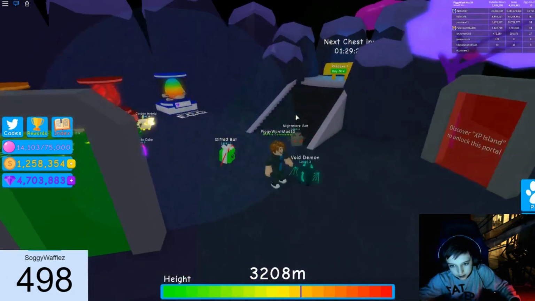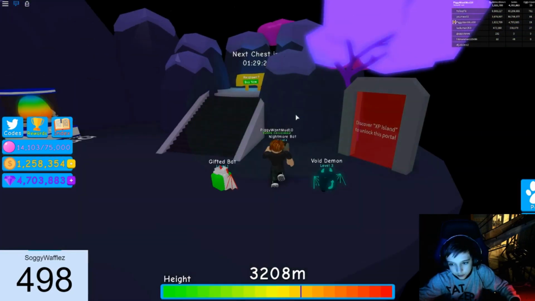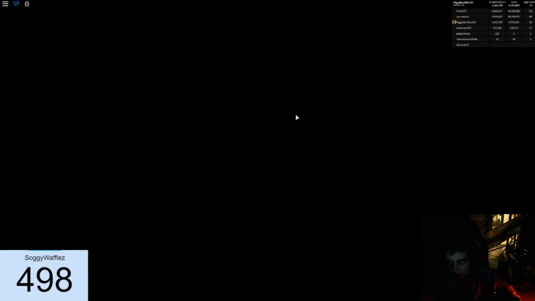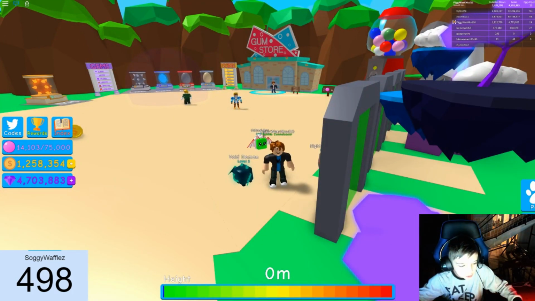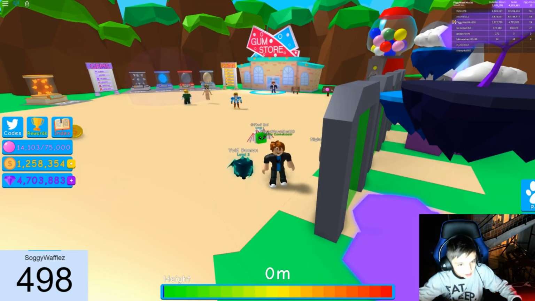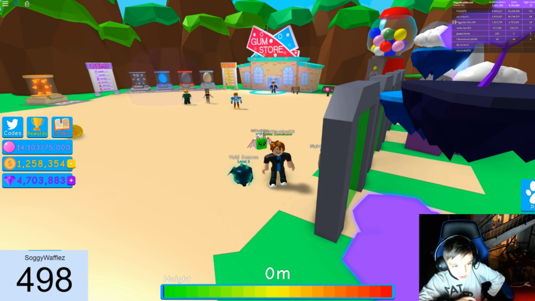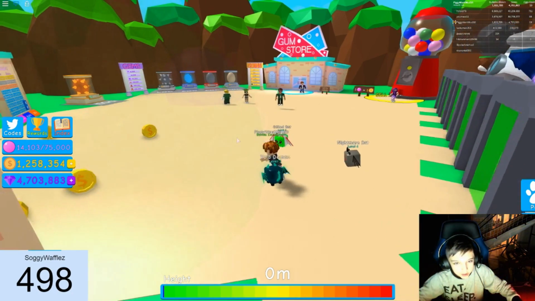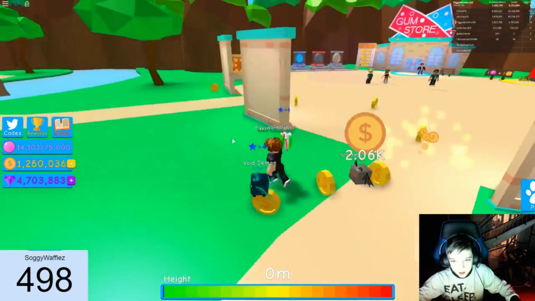So there's new candy places, I think. Discover XP Island to unlock this portal. All right, so what's the update, actually? Let's see, I'm going to read it. There are 2 new eggs, 23 new pets, new lair, XP stars, main world overhaul, bug fixes. So let's see what the main world update is.